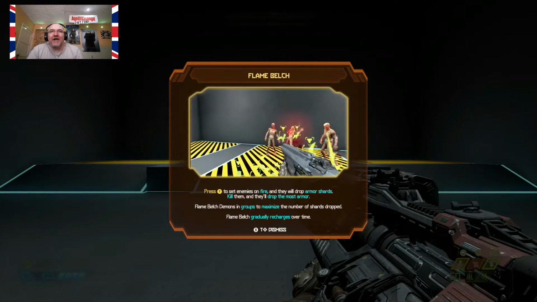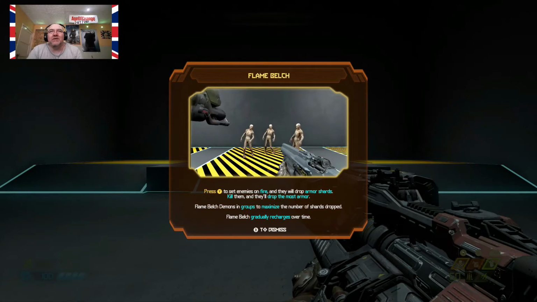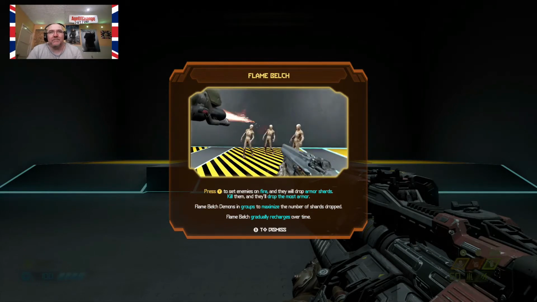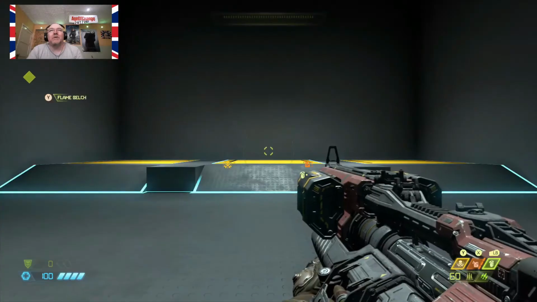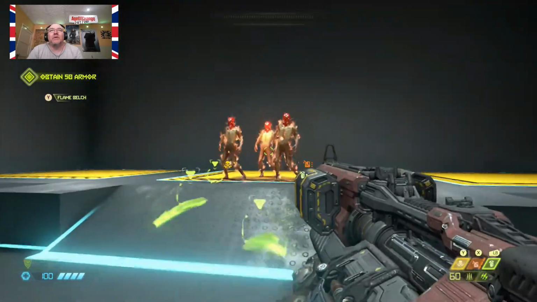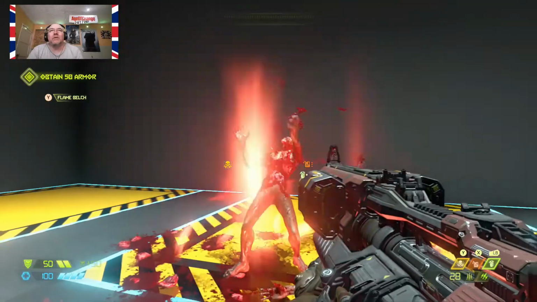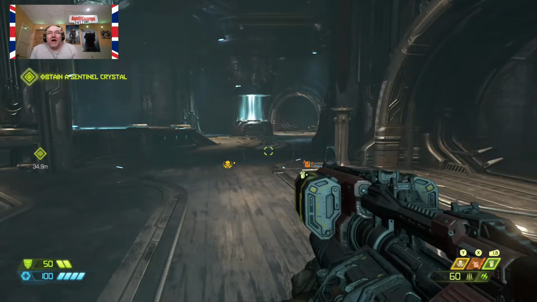Press Y to set enemies on fire. They will drop armor shards. Kill them and they drop the most armor.